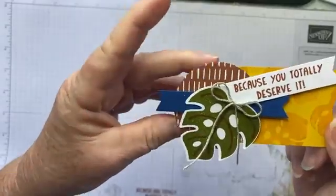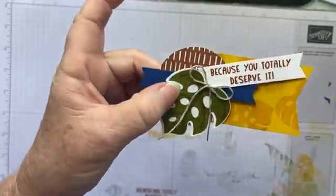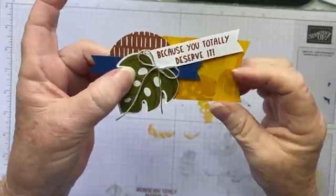So that's it there, up close. And click on the links to check out what I've created with this embellishment.